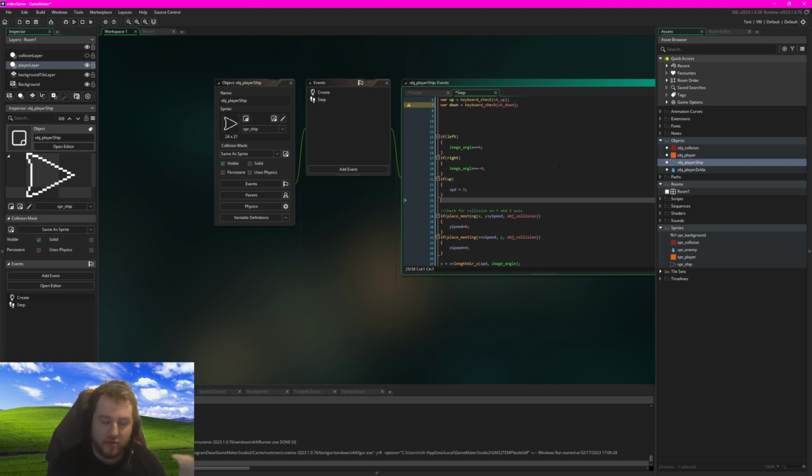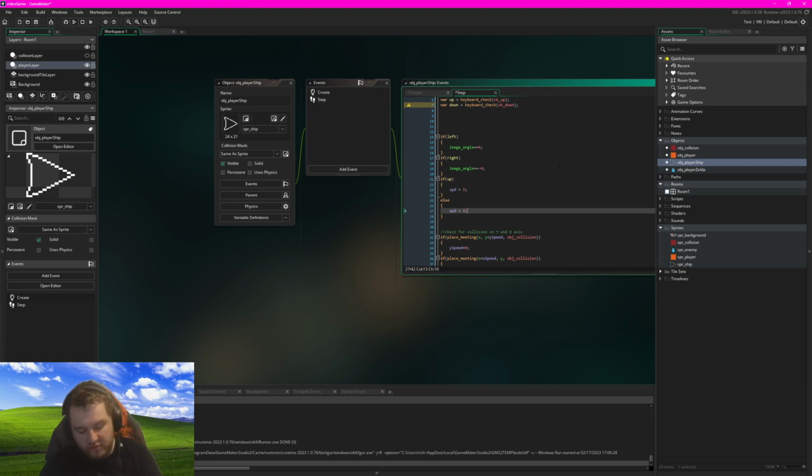Now, you could do this in multiple different ways. But what you could also have is just an else statement here. I might show you some other ways in a little while. Let's have else speed equals nothing. Now, there is going to be a bit of an issue with this. So if you ever let go of your speed, then what will happen is it'll just completely stop to a complete standstill immediately, basically, which some people might want, some people don't, but we'll see.